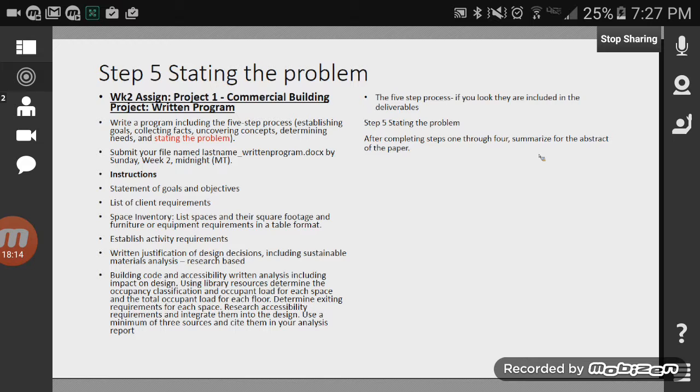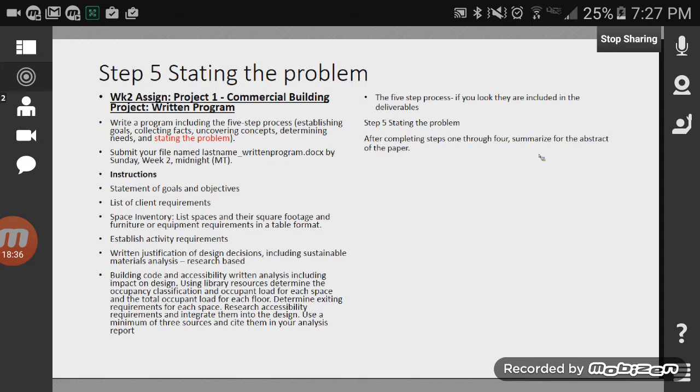MLA is slightly better, but again, they're language-based and not visual-based. So we're going to state the problem. So it really ends up being the abstract at the beginning of the paper, okay? So the 5 steps process included in stating the problem.